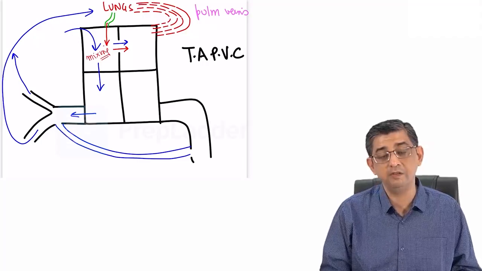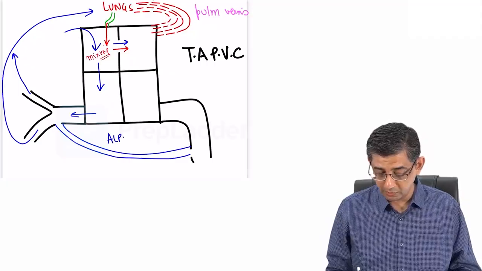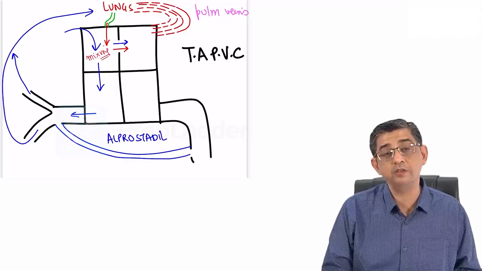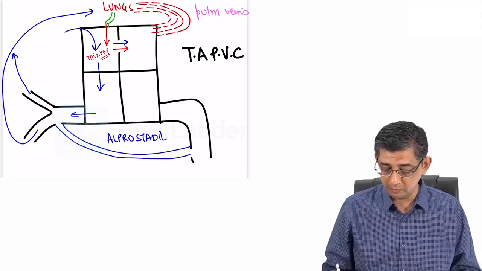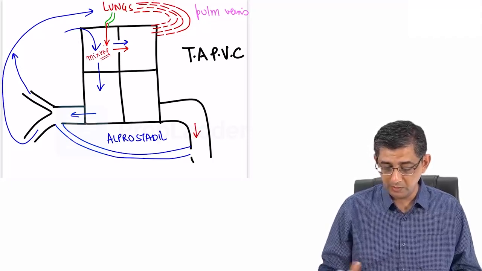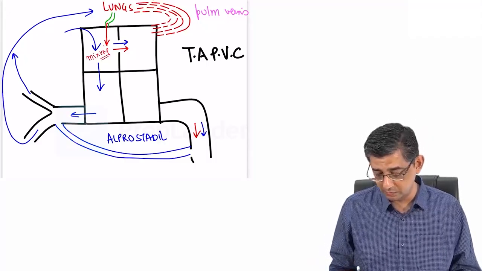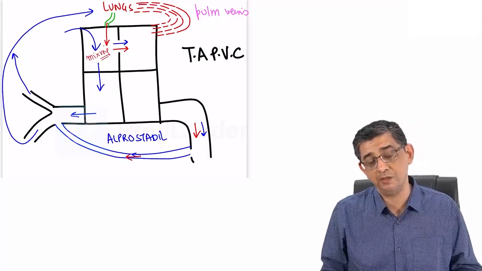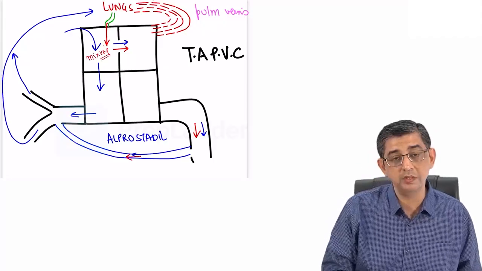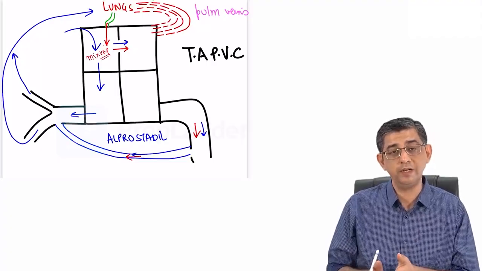Let us see what advantage or disadvantage it will cause. If you start alprostadil in total anomalous pulmonary venous connection, hoping that it will correct the cyanosis, it will obviously maintain ductal patency. I'm just putting two arrows here to say that this is desaturated blood coming from the left side into the systemic circulation. This blood will definitely be able to travel across this anatomical structure, that is the ductus arteriosus, towards the lungs. But after all, once it goes to the lungs, it will again come back to the right-hand side.